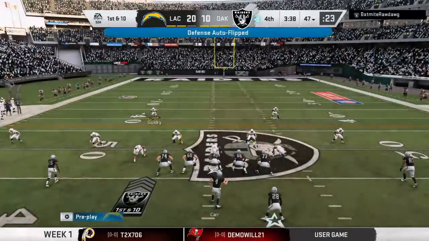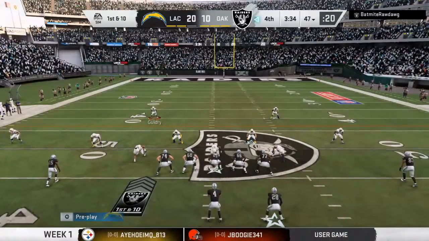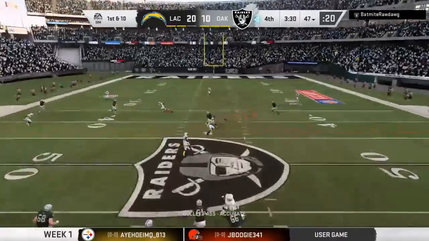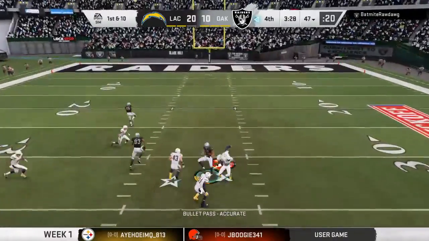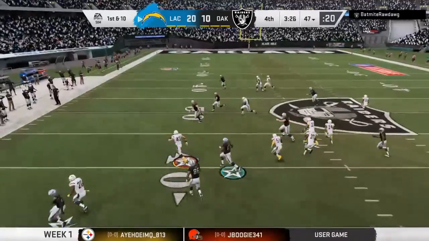You want to make sure you save it for that exact moment, that key time. And that's what he did, although you and I both know it wasn't planned that way. But what a nice job using his eyes, scanning the field, and realizing. And now look at this. Big gain, but a fumble. And picked up by the Chargers.